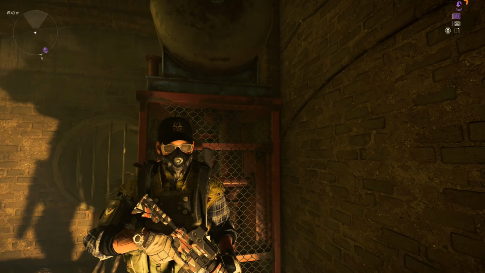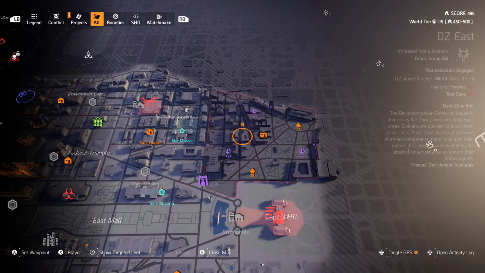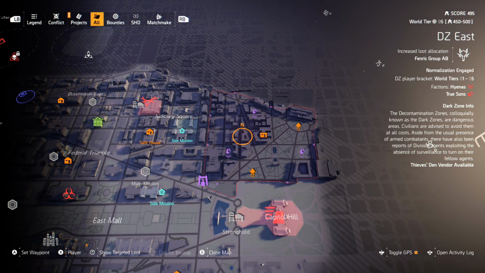I'm back with another Thieves the Inventor video. Guys, the Thieves the Inventor today is in DZ East. As you can see, Thieves the Inventor available. Today, DZ East has Fenris group, you can see. So this Dark Zone will be filled with people trying to get Ferocious Calm.